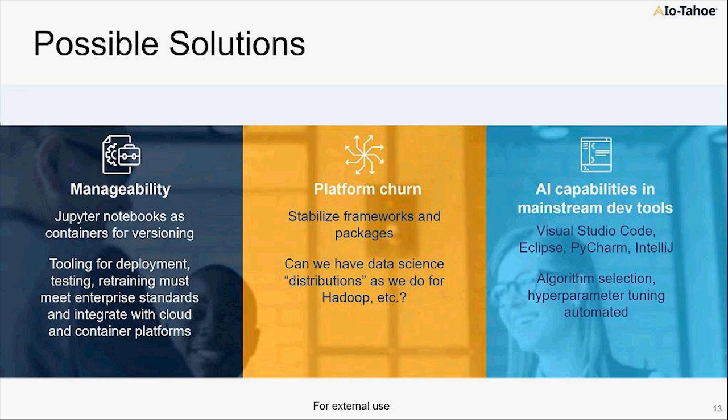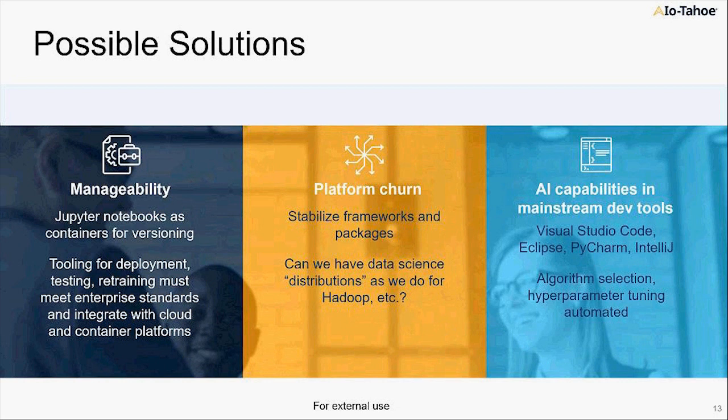If you go to the Amazon world, there's Amazon Machine Learning, and there's also SageMaker. So maybe those are some ideas on the manageability side. If you go all the way to the right of the slide, maybe there's some stuff that can actually make its way right into the IDEs, the integrated development environments that mainstream developers are using. And maybe there's a way to automate things so that they can do some of the things that we require data scientists to do today. Maybe some of that can be automated by tooling and machines and doesn't have to be a manual human process each time.